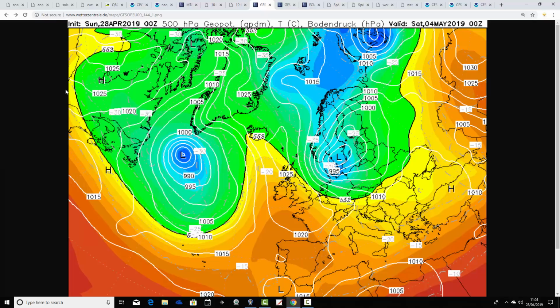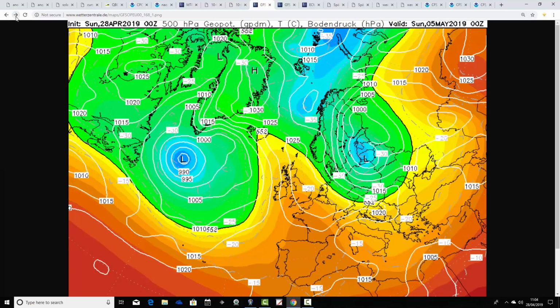What that would do, I mean, it wouldn't be too bad by day if there's plenty of sunny spells. It's not going to be too bad in May in the sunshine. The sun is really strong now, but at night that could produce some quite nasty ground frost, maybe even some air frost perhaps, as we go into the bank holiday weekend, which is not what farmers, gardeners and growers are going to want at all.